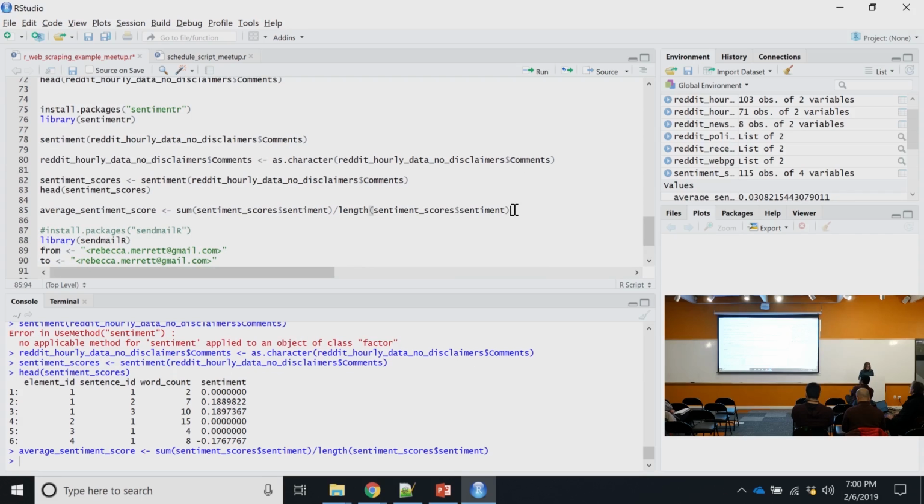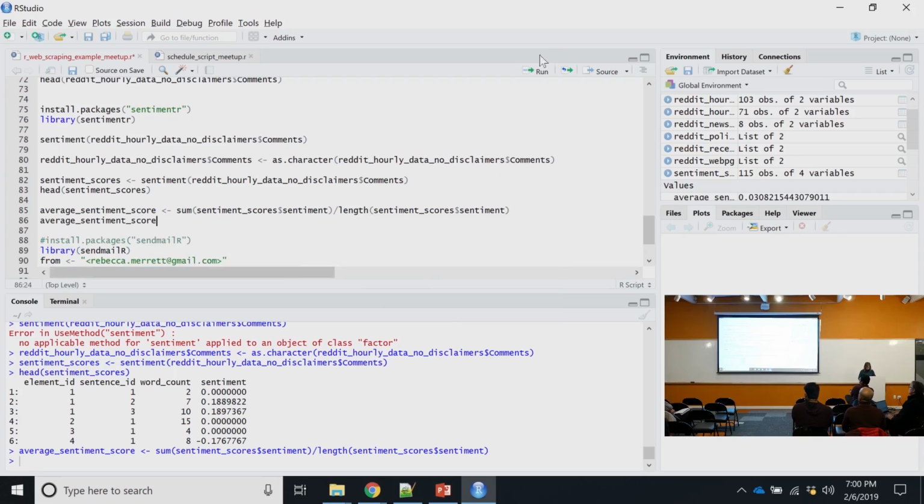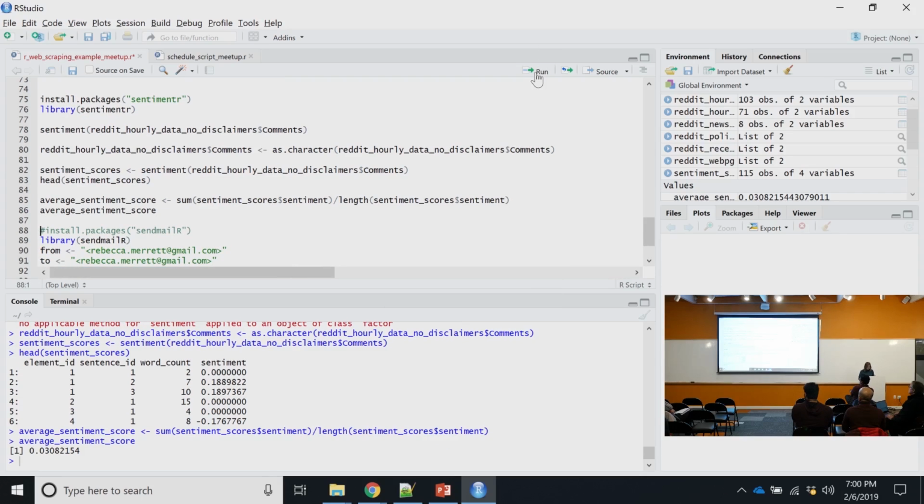Okay, let's look at the average in the last hour, just out of curiosity. Within the last hour, Reddit users were generally more on the positive side, not dramatically, but a little bit closer to neutral. That's interesting enough, and maybe we could look into the kind of events that would cause that.